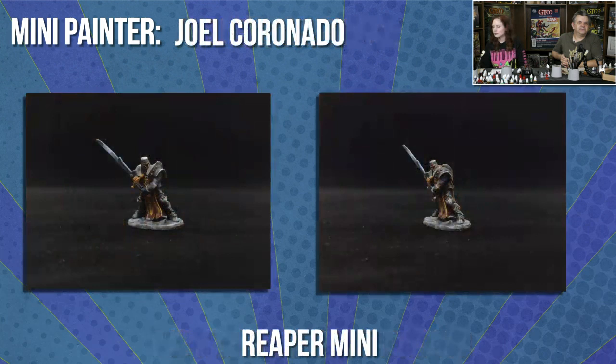Joel Coronado. It's a Reaper Mini. I'm loving the look of the sword. I like the way the light hits it with the painted highlights on the middle of the blade there. Done very smooth. Really nice job, and those yellows looking quite vibrant. They're still very warm. But yeah, nice work, Joel. Looking good.